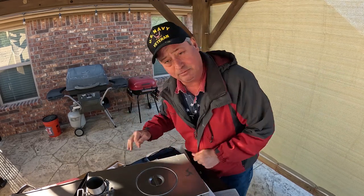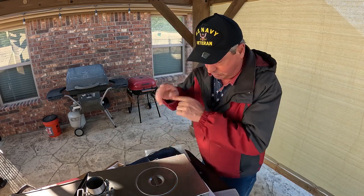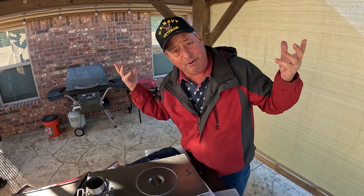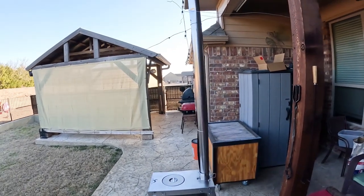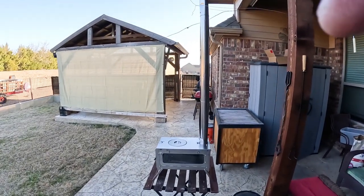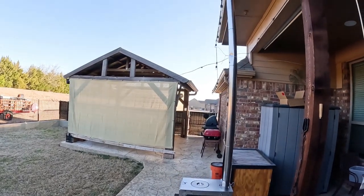So once I have the tent put back up, we'll be checking that out. Meanwhile, we gotta burn some wood. I have it assembled. Yeah, that flue is a challenge. I ended up having to get a long rod to roll it around. But I've got it assembled for our first inaugural burn.